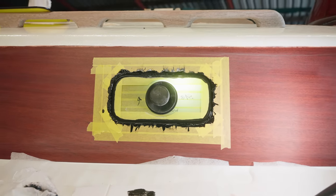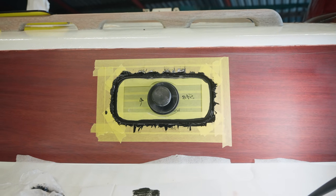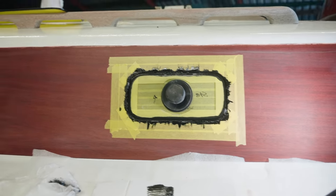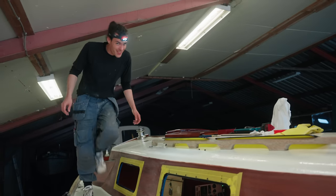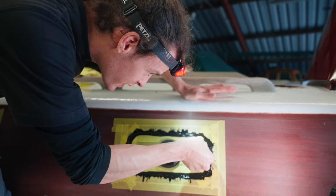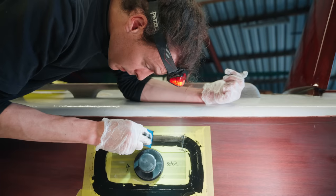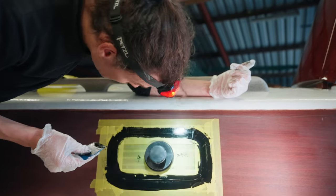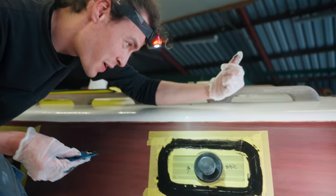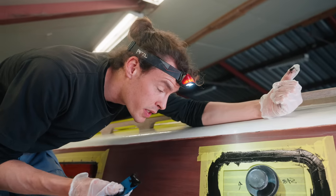Aladino is in peak Aladino at the moment. He's muttering to himself. How can it be more perfect? It's not quite perfect enough. It can always be more perfect, says the Aladino. Push a little bit here. You see? What did I tell you? Mostly here. These are going to be the best installed windows ever on a Vinda. Vinda owners are pretty finicky people. All right, that's it for the first one.